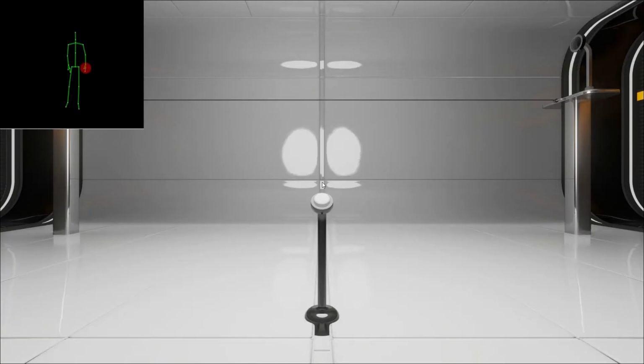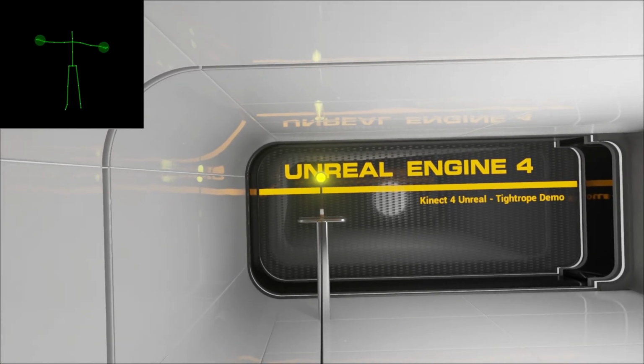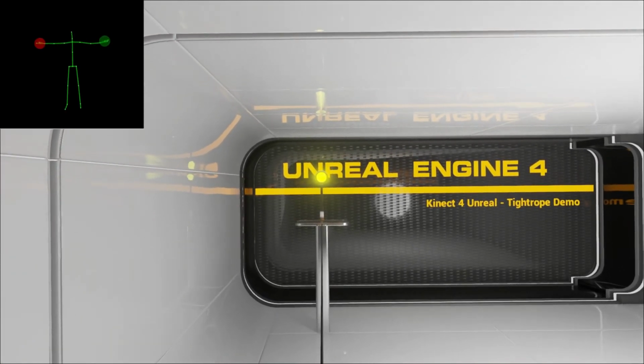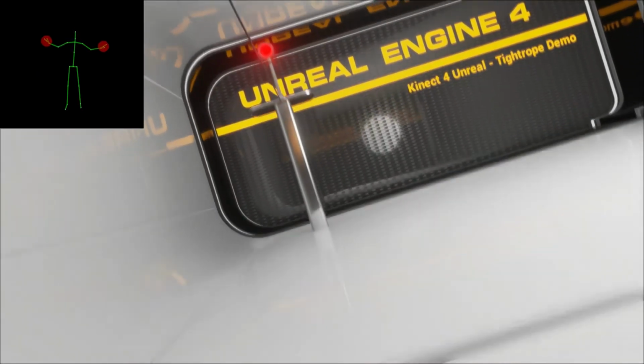So to demonstrate the game, we've got Liam here, who is going to be doing our Kinect input. So if I just roll up and press this button from here, we can see that as he moves his hands up and down, he can control his rotation pretty easily. And if he tips too far, off he goes.